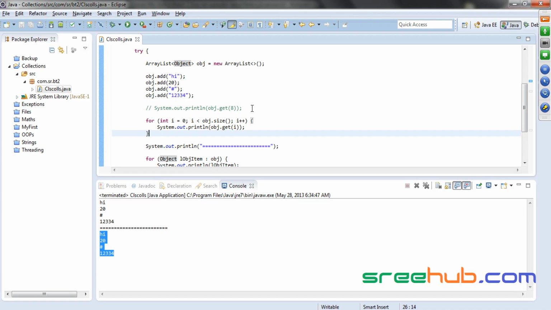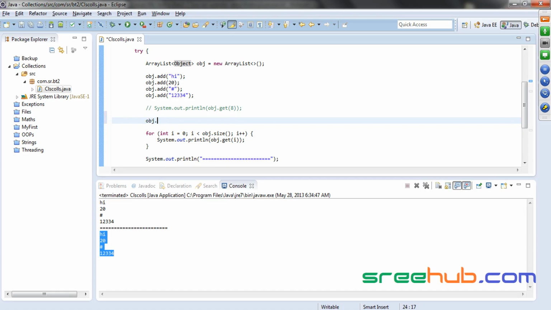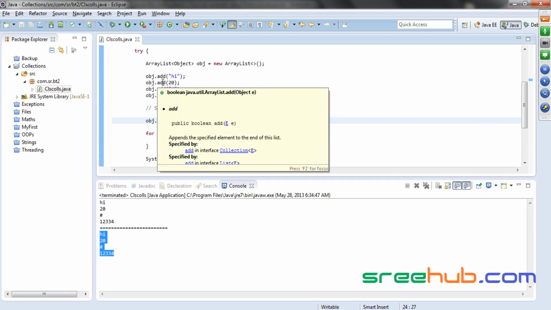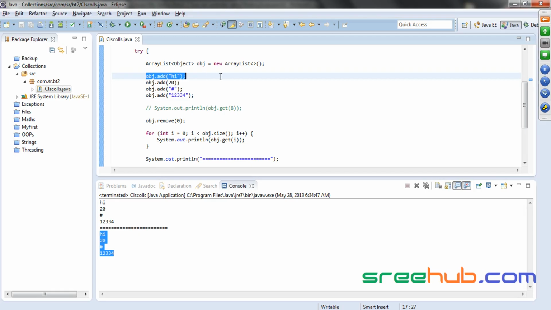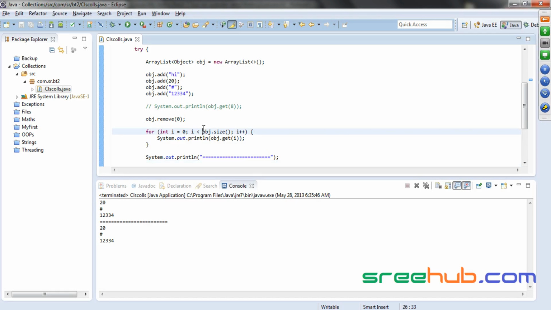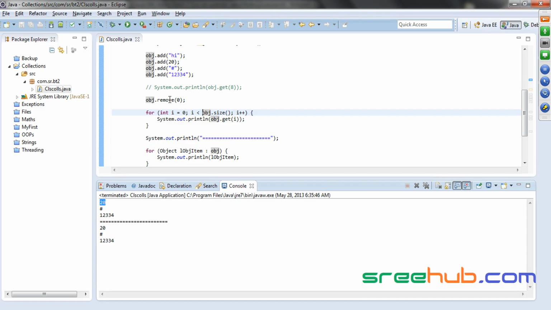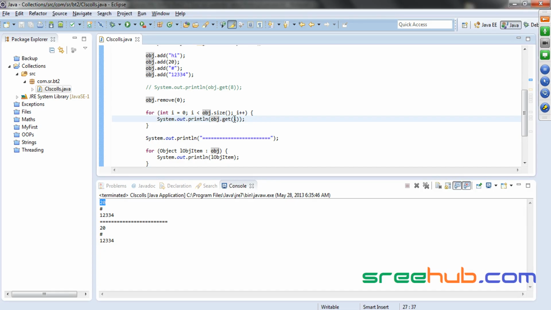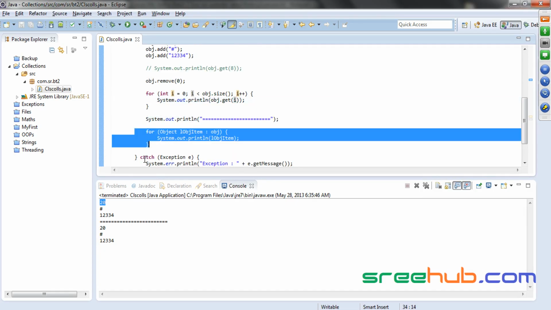Now, here you have something called obj dot remove item. You have a remove. You can give an index here, right? Let us say I'm giving an index of 0. So it will remove the item, I'm removing the 0th index, right? What happens here is, the items will be rearranged back. Your 20 item will become 0, hash will become 1 and all. Let me run this. You can see the 0th item became 20 because we removed some item here. That's how it became 20 here, and again even in for each it became the same.